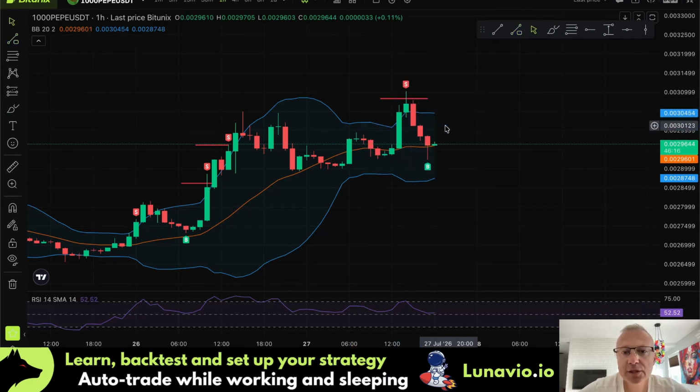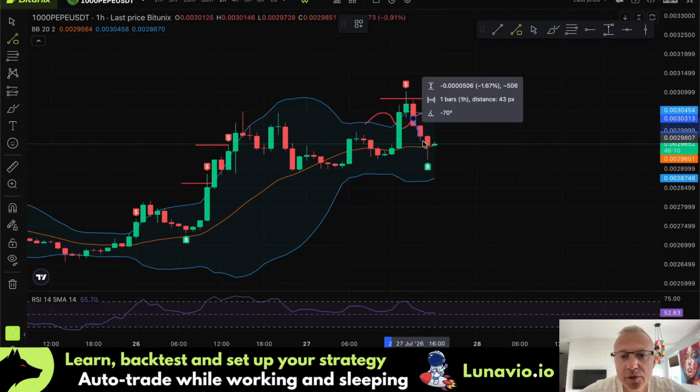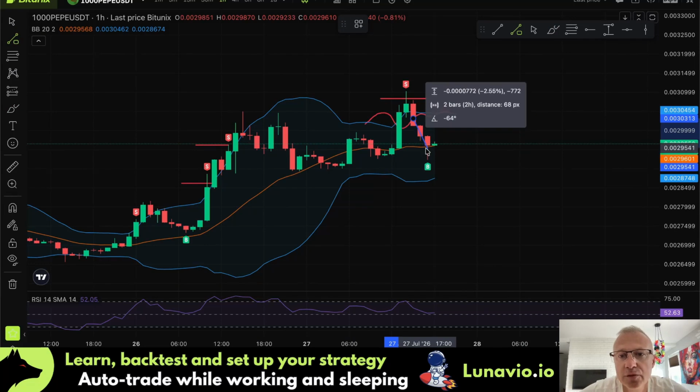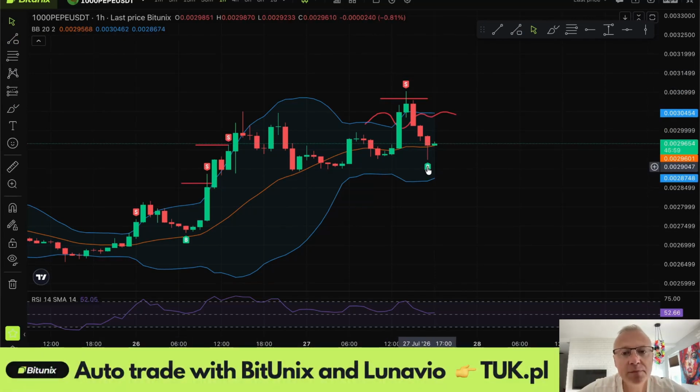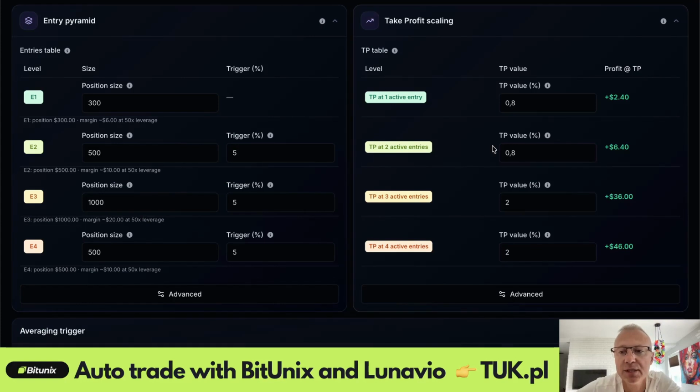Wait, let's draw it differently. Somewhere here was my average entry price from all 3 entries, and the price dropped from there by 2%. It was actually somewhere around here. And then the system automatically closed it for me. So here it was once, twice, 3 times. The price dropped, so I was in profit on my shorts, and the system closed it for me. I did nothing. I was sleeping, I woke up, and it had closed automatically.